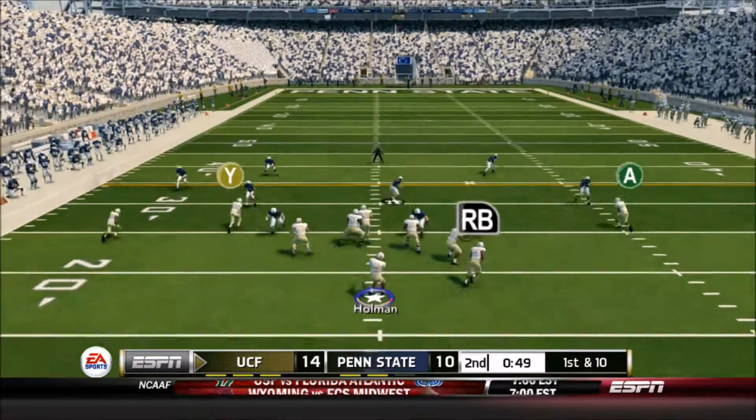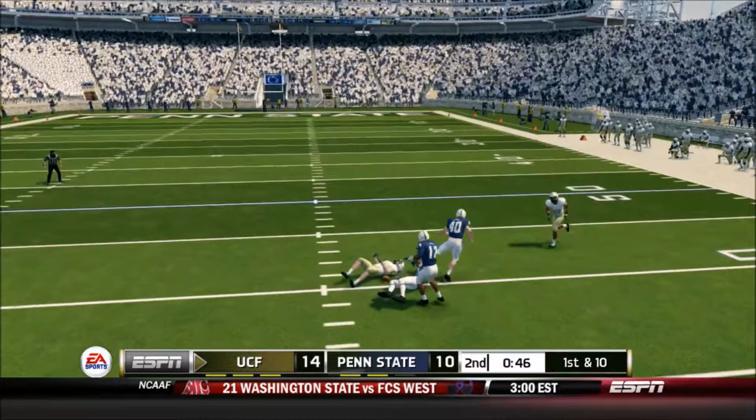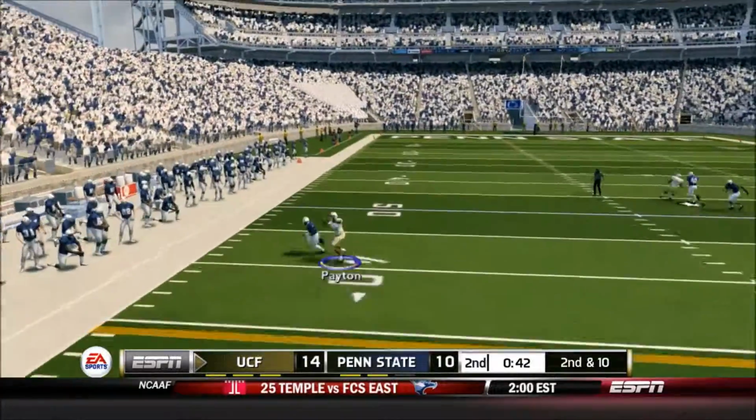Now we're back on offense. We need to score after that terrible mistake that I made. We had a chance right there, but he drops the ball, DeNovo. Sorry, we gotta look for another guy, as we find Payton right there.